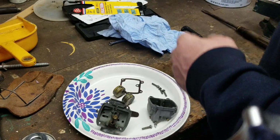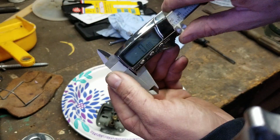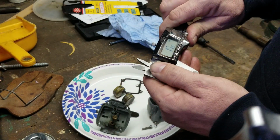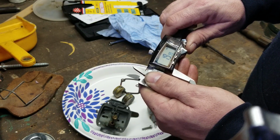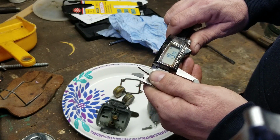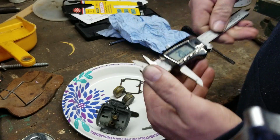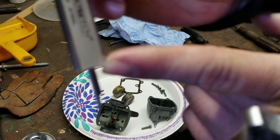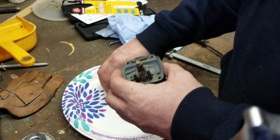So, what I'm going to do is turn this on. It's set to millimeters right here. And then I'm going to set it for 20 millimeters. Close enough right there. Okay, so we got 20 millimeters. I'm going to use this end right here on the bottom part of it, which is a depth gauge. And then I'm going to set my float back in.